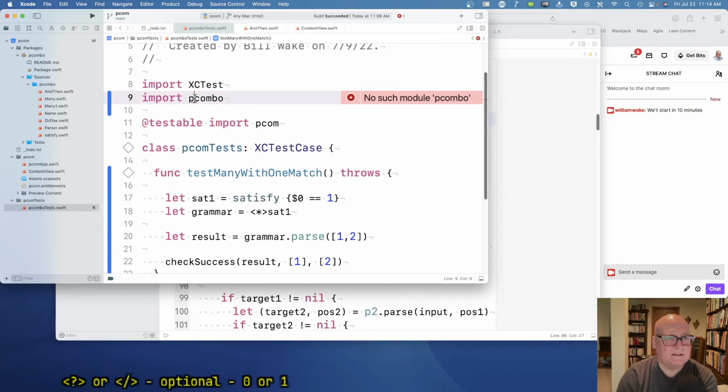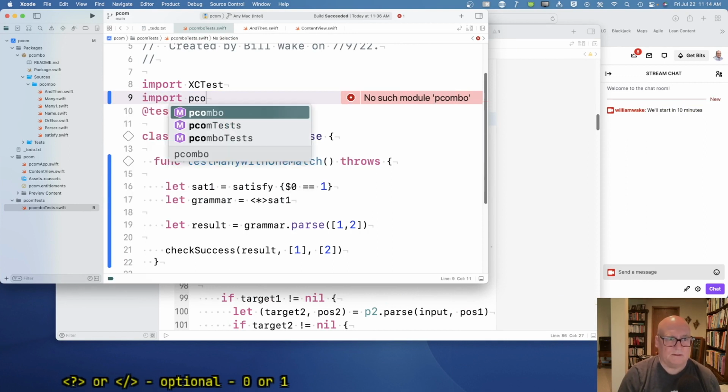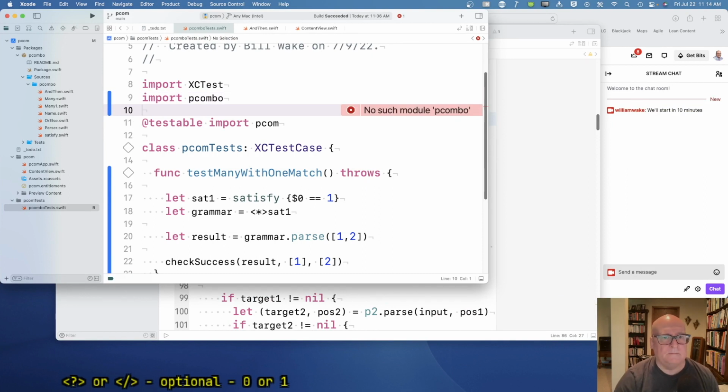It doesn't sound like that's working for us. No such module.